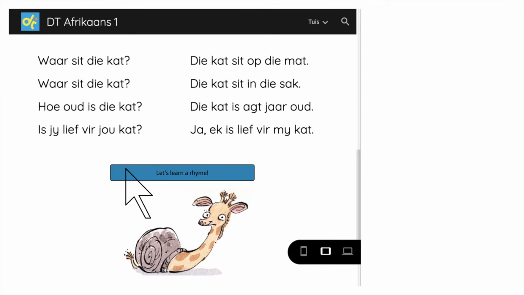Guide them to what would that question be? If your answer is the cat sits on the mat, what would the question be for that? Where does the cat sit? The cat sits on the mat. You can always extend it by yourself as a teacher or tutor and say, what sits or who sits on the mat? And then in Afrikaans, wie sit op die mat? If you want to do that. Otherwise, stick to what we've given you here. It is the basic question and answering tone of our voices, and also the comprehension ability.